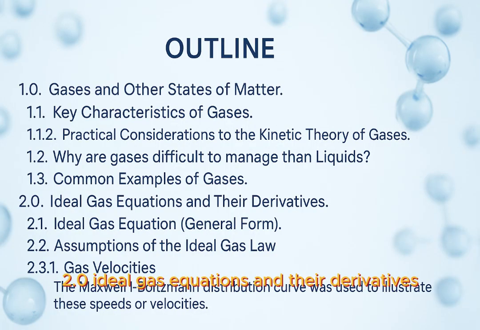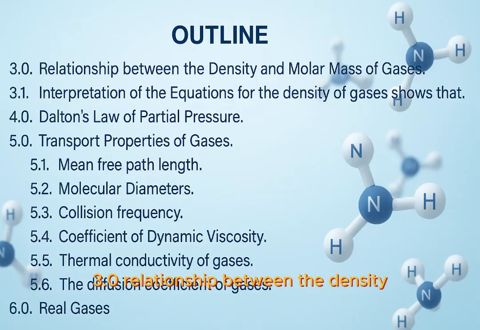2.0 Ideal gas equations and their derivatives. 2.1 Ideal gas equation, general form. 2.2 Assumptions of the ideal gas law. 2.3 Gas velocities. 2.3.1 The Maxwell-Boltzmann distribution for illustrating speeds or velocities of gases. 3.0 Relationship between the density and molar mass of gases. 3.1 Interpretation of the equations for the density of gases shows that.